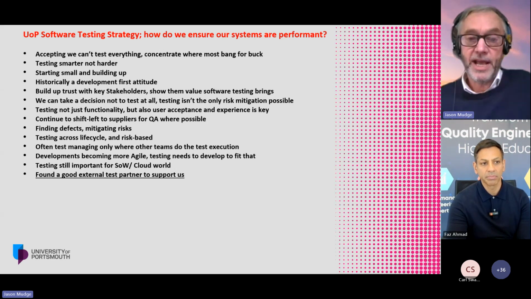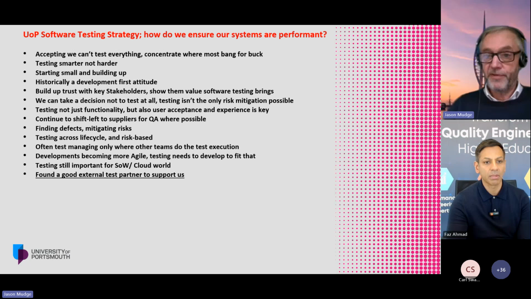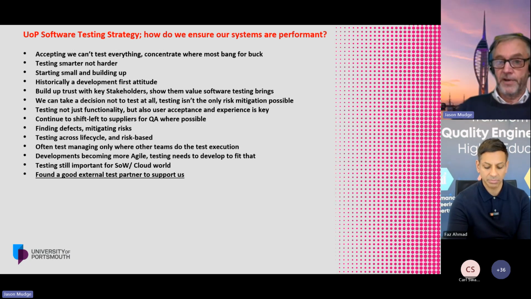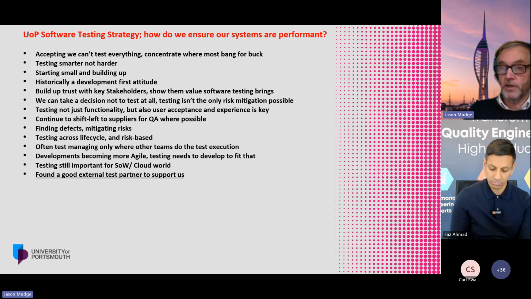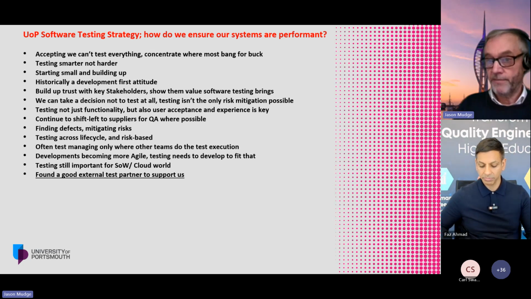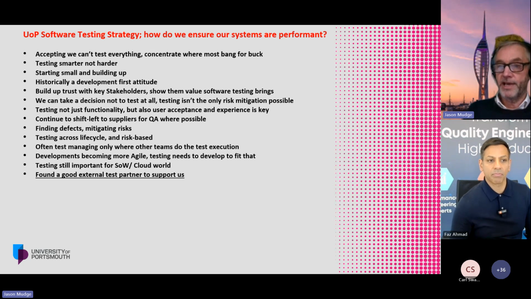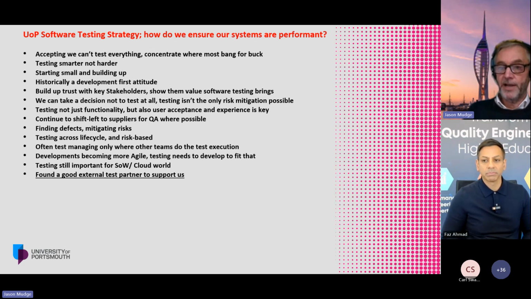As Carl was saying, but I guess it's a sector thing, a development first attitude to solutions, also at University of Portsmouth. But we've had a number of program and project issues over the years, and QA and particularly software testing has been given much more importance over the last few years as people have really understood the value that it brings. So we've done a lot of testing. We've really built up trust with our stakeholders. We showed them the value that we can bring.